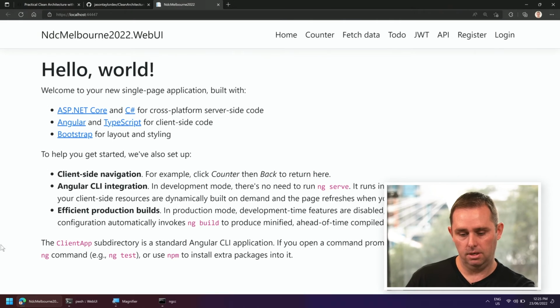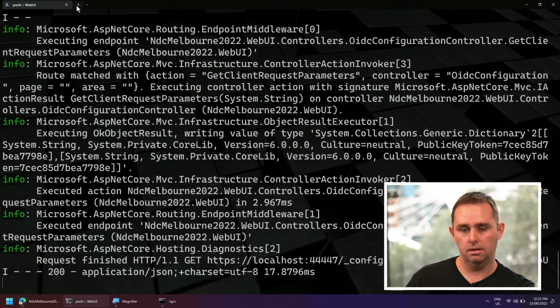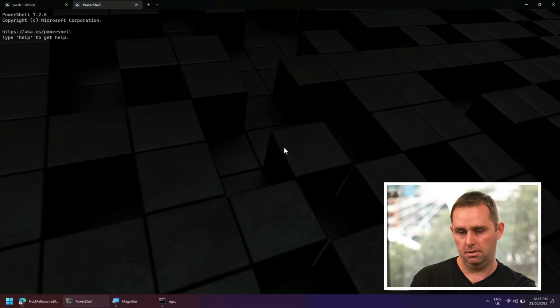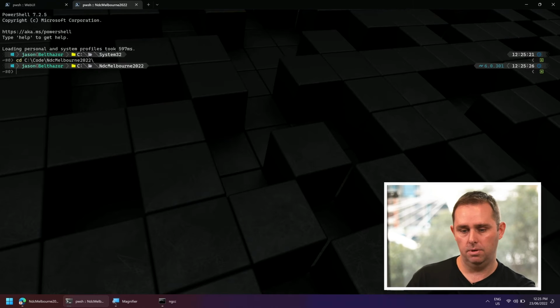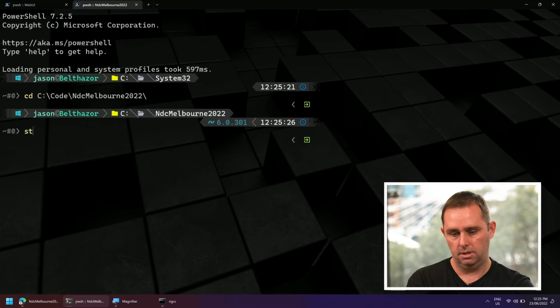Right, so if I want to swap out for, say, React or Blazor or Vue, is that easy to do? Can I do that simply? It is easy. Yeah, let's have a look at the code that sits behind it. So I'll leave it running in case we want to jump into it. But if we go back to the command line, cd into NDC Melbourne, and just zoom in, and we'll just run start NDC Melbourne.